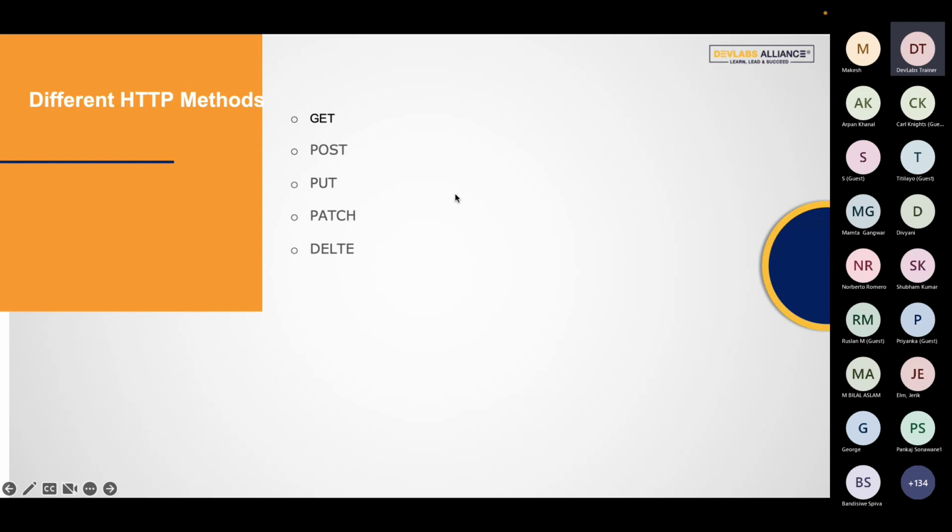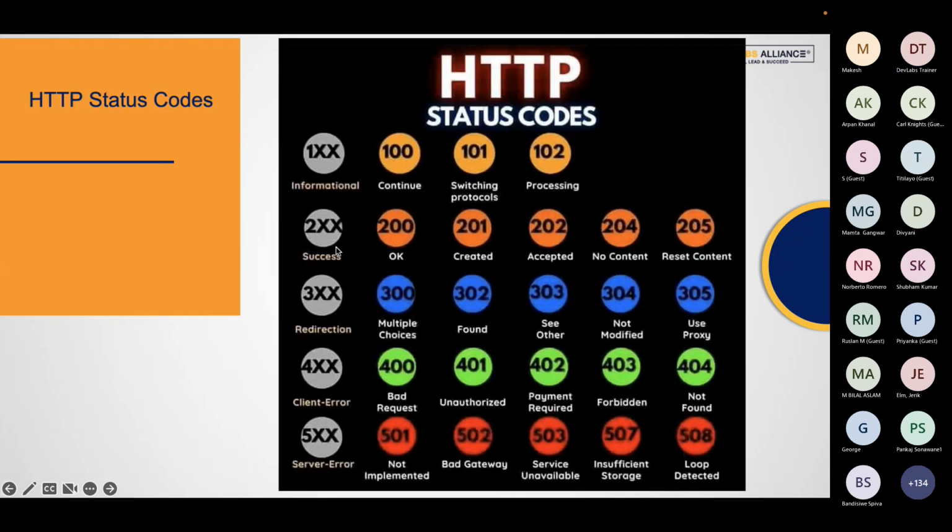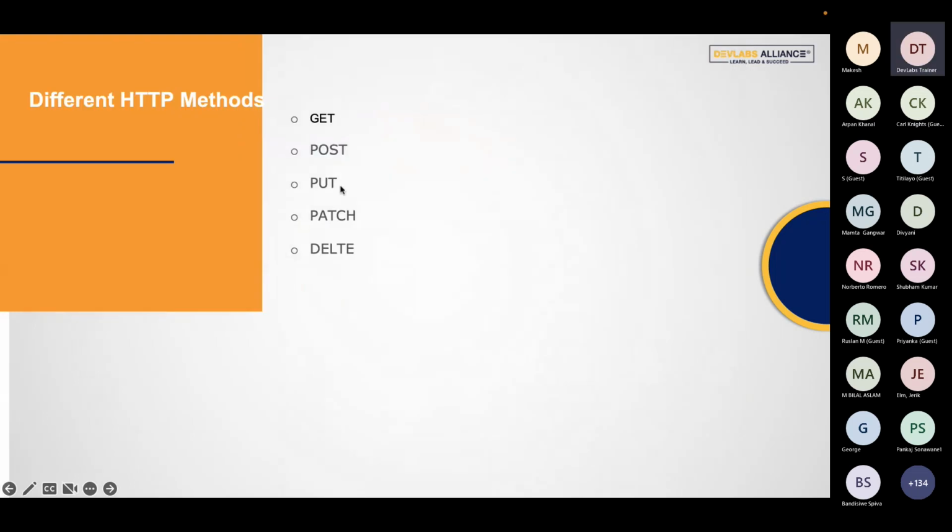It is a very common question when you go for an interview and when you are working on a project, you get confused with put and patch. So you have to understand the difference between post, put, and patch. Get is very easy. Delete is very easy. We have to understand post, put, and patch.